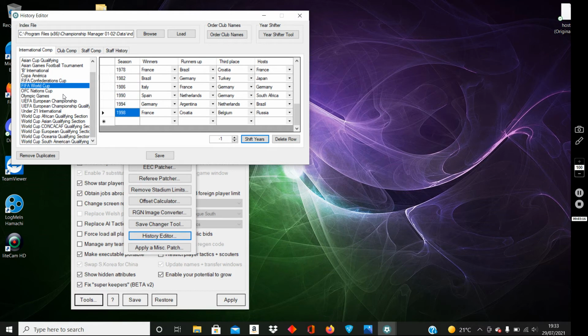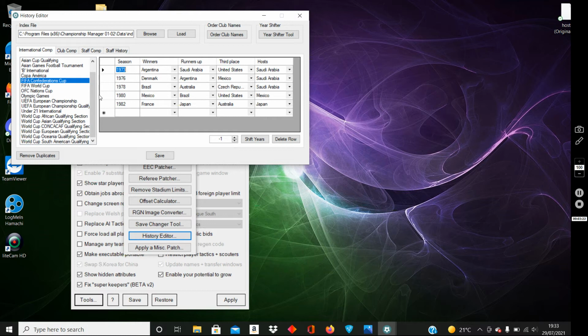Okay, so that's what you do. You'd also do the same with, I believe, the Confederations Cup's probably out as well. Let me just check that. Okay, so I've just found out the Confederations Cup was actually abolished. They got rid of it in favour of a different, better World Cup or something. So, yeah, apparently that's gone now. That's interesting. I didn't even know that, to be honest with you. If you wanted to make the game even more complete, if you're a bit of a geeko like me, you could add in the extra history here.